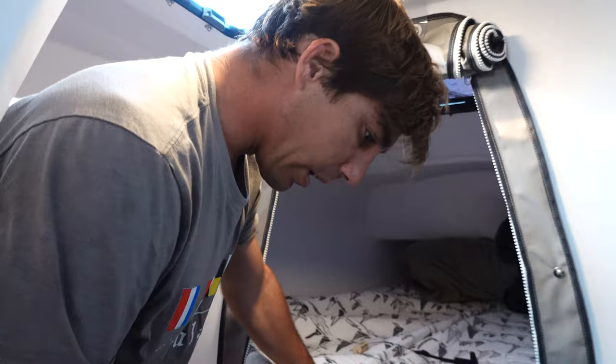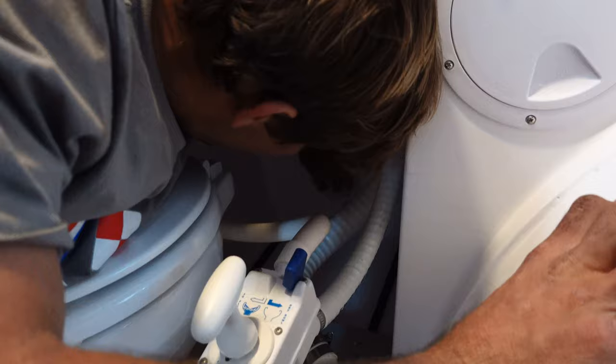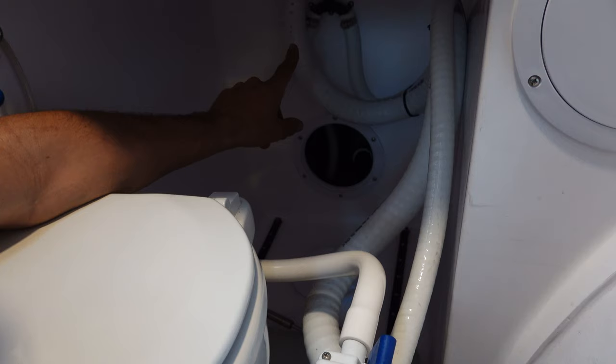When the holding tank gets full and you're ready to pump it overboard, there's a through hole through the boat. Obviously by law you have to be a certain distance offshore to do that. But in order to do that, you open up this inspection port back here, and then you have your seacock right there. As soon as you open that seacock, it just lets the holding tank dump out underneath the boat. The holding tank is above the waterline, so it's just a gravity dump basically right there.